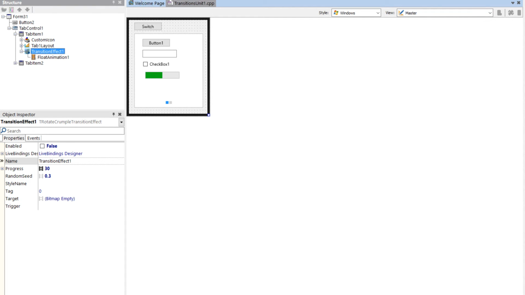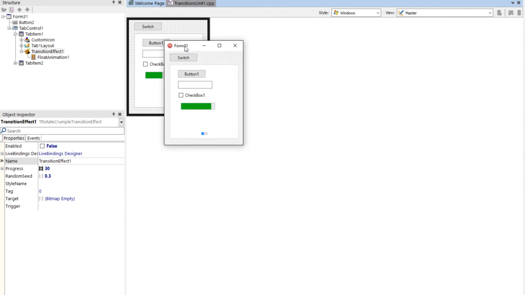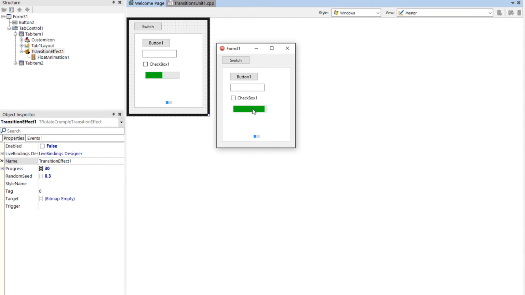So I'm going to run this. First of all, I'm going to point out that this is animated. Now watch, when I hit switch, it's going to do the transition between the two. Normally you're going to have something on the screen that you're going to work through, like a wizard, where a next button or something like that is going to cause the switch to take effect. But here I just have a button that does switch. And watch, see that? The animation continued. So we'll switch back.